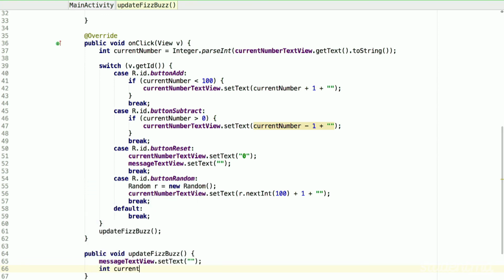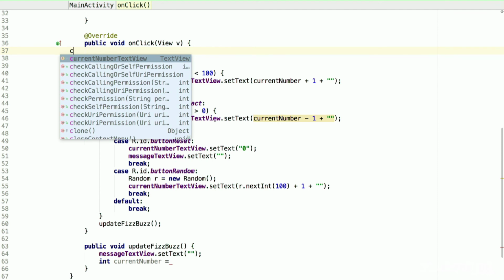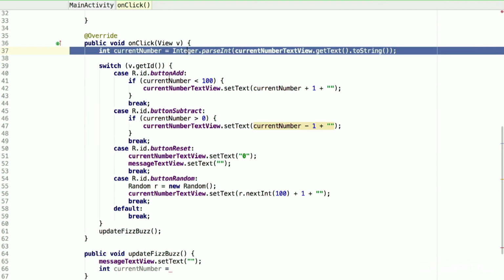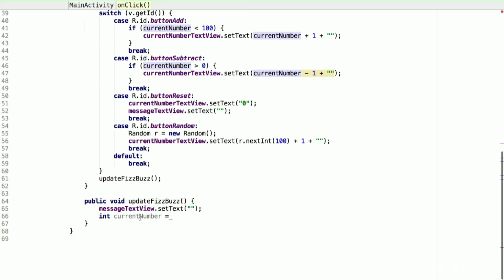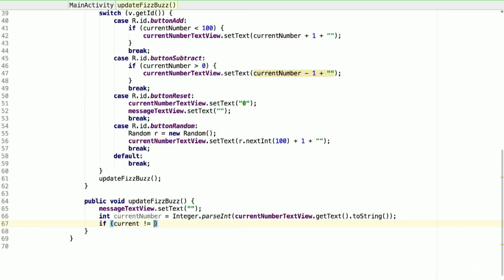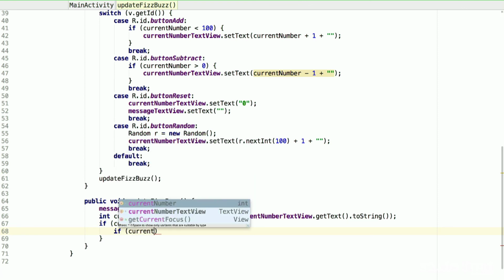We're going to take the current number, again, like we did up here, and we're going to parse it. Oops, I think I deleted it. Okay. Int current number, parse, same thing from up there. We're just converting the string into an integer. And then we're going to do a long if statement. So let's see how much time we have, 7 minutes left. Plenty of time. We're almost done. So one long if statement, and then just the actual logic for FizzBuzz.